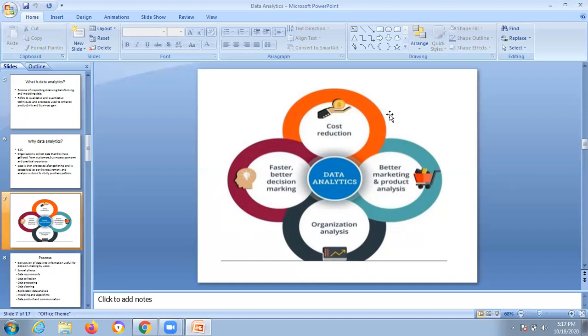For this, you need to have suitable analytical power. And next, you need to market the process. That means you should have a suitable technique to sell the product, and based on it analysis should be carried out. And last one, organization analysis. This will be done by the main person. Analysis should be maintained based on the customer. So this is nothing but organization analysis. Suitable analysis can be carried out based on organization. This all should be considered.